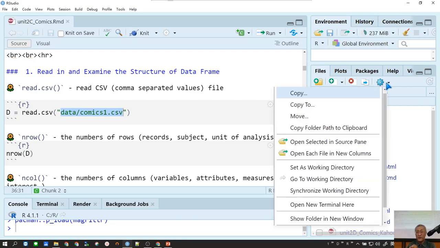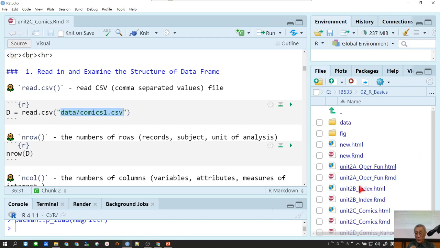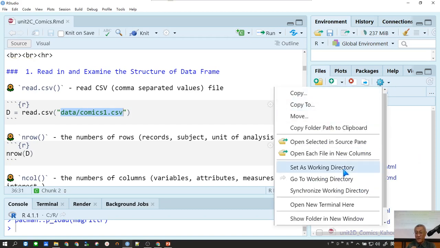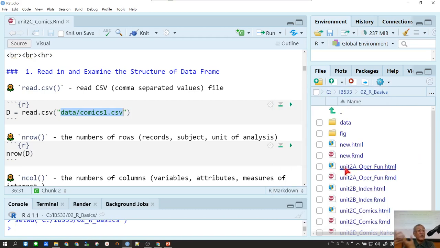So you push it, and you drop down, and then you set this directory as your working directory. Before you can read the data, you need to know where the working directory is. So now they know that this is the working directory, right?